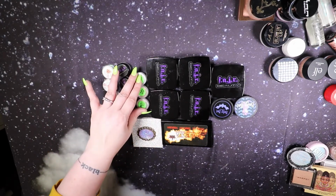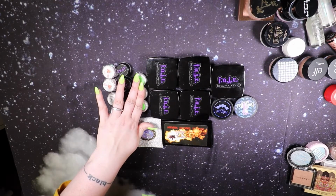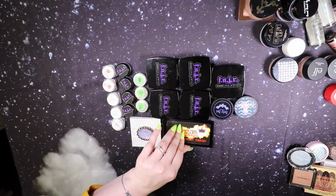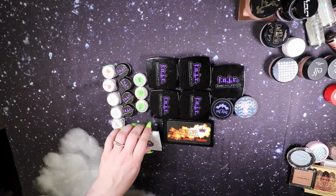These center ones from here are from Spooky Cosmetics. They came in a bundle that I tried. I'm probably gonna get rid of some of those. This is from Shade Beauty. It's another one of my affiliate brands, a newer one, so I'm definitely not gonna get rid of it. But let's go ahead and start opening these up.